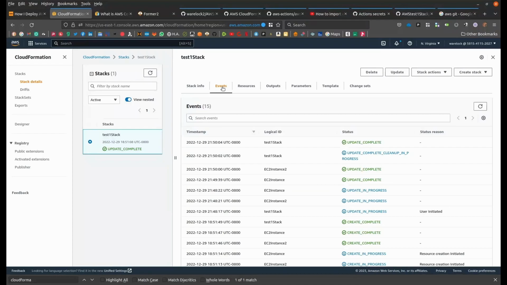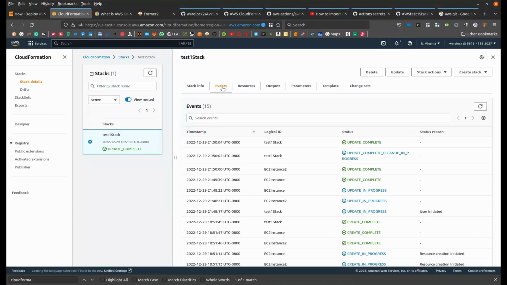Yeah, there's a lot of things that can interfere with this whole process. You could have a stack and say, I would like to make a change: encrypted equals false, change it to encrypted equals true. And that's a stack update. And if the thing that's trying to do the stack update, which in this case externally would be GitHub, doesn't have the permissions as the user it's trying to authenticate as, that will make a bomb.